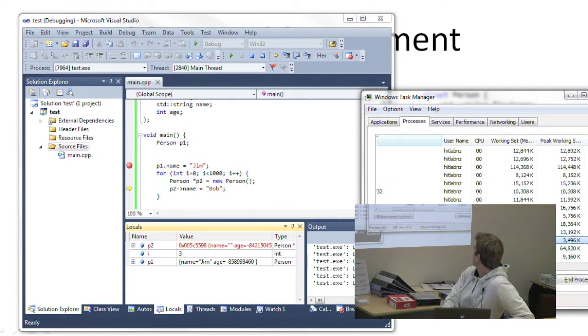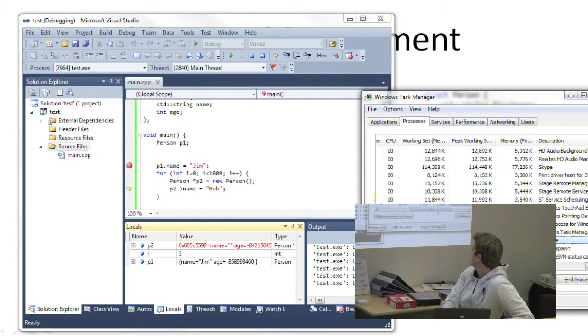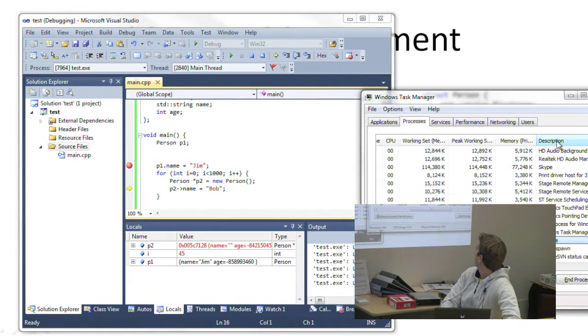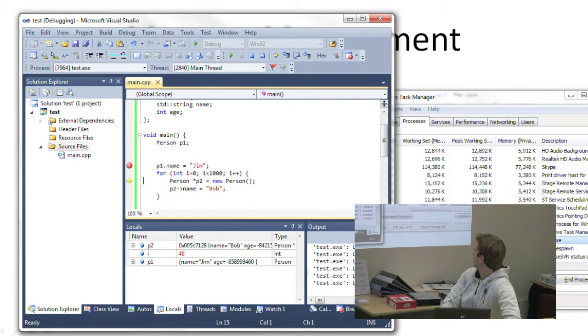if we watch this memory working set for our test method here, eventually it will exceed that. There we go, so it's just jumped up. It's now 3,500. So not a huge amount of extra memory has been allocated. There's a private working set. I'm not sure what that refers to, but these are the two that we're looking at here. You can see these numbers are slowly going up.